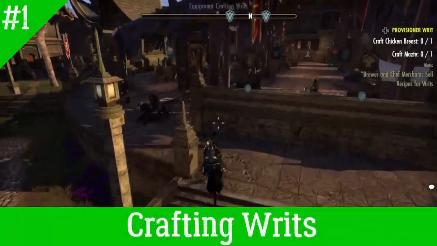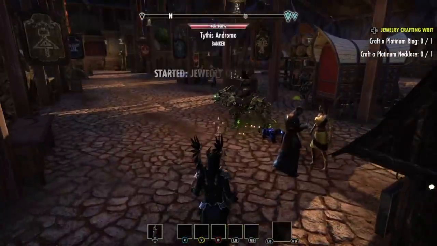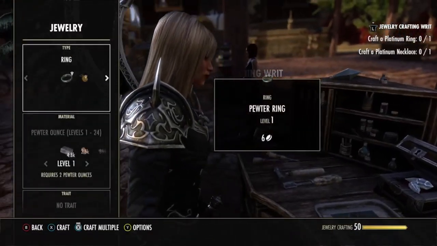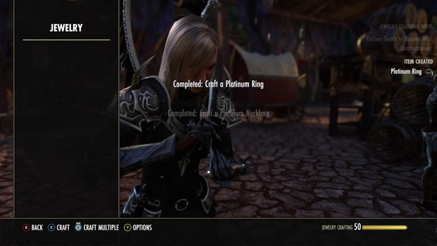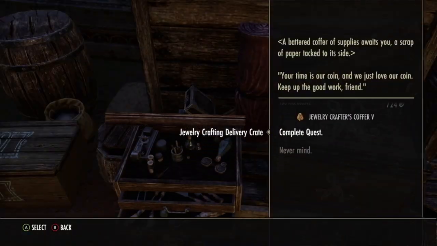Last but not least, number 1 is your daily crafting writs. But more importantly, and the most profitable out of all, is the jewelry crafting. If you have 13 plus characters like I do, my time and crafting materials are limited. It takes me around 20-ish minutes to finish 13 jewelry crafting dailies, and let me tell you, it's worth it.